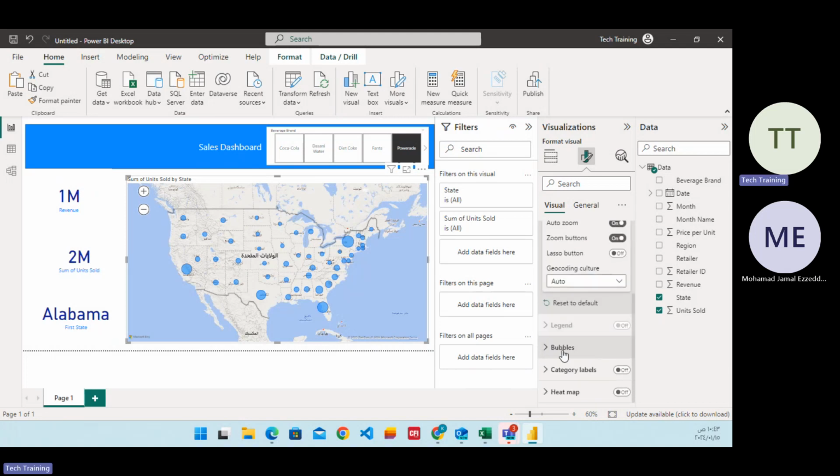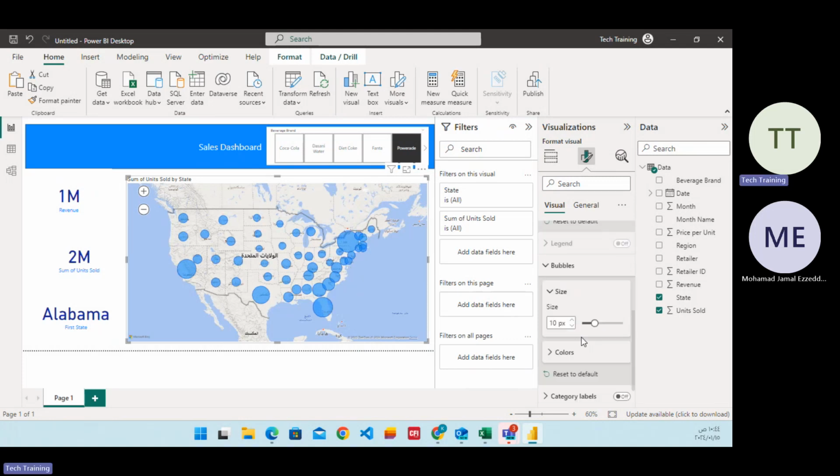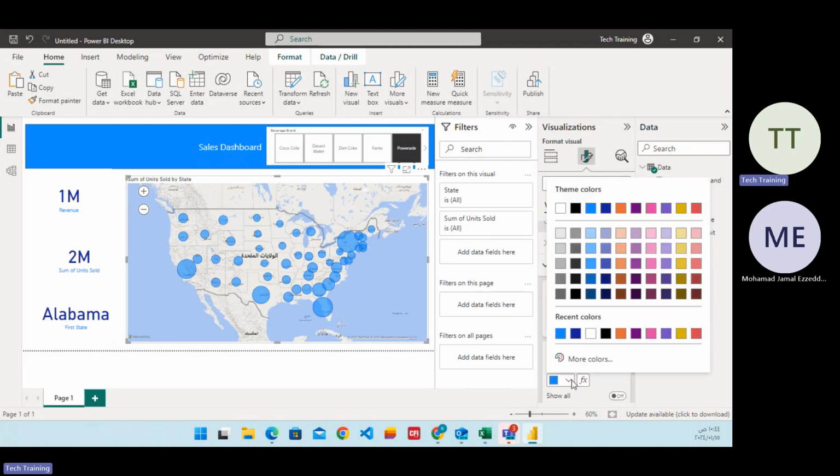And I would go with the bubbles if I need to change the bubble size. Let me make it 10. Okay. Here you can see this, and I would go with this, the color. Let me choose maybe another.